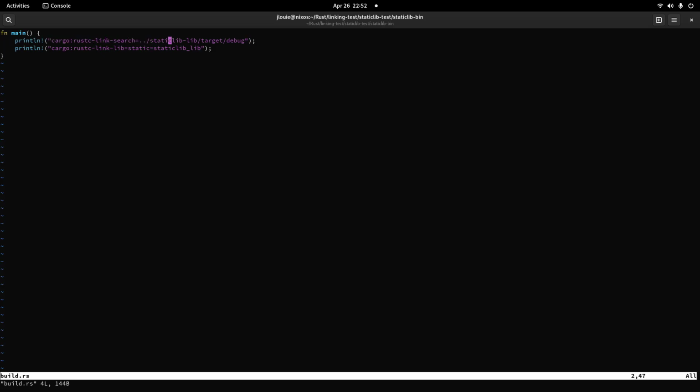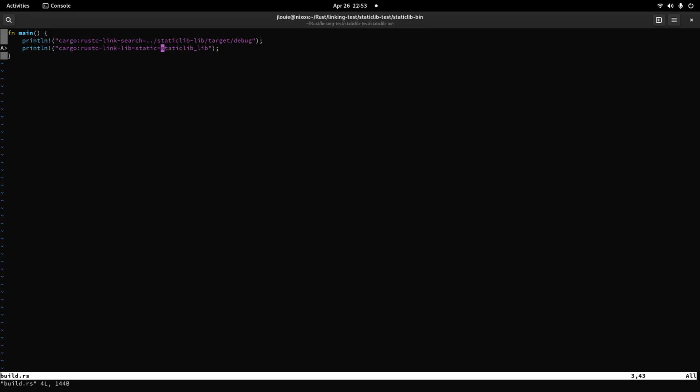So you set stuff like this rustc-link-search. Here I'm pointing it at static lib target debug. This is probably not a very portable solution, so if you want to use this on different operating systems, you probably don't want to do it this way, but this is how I'm doing it for the purposes of this demo. This is going to set the -L flag for the linker, lowercase I believe. You have to say that it's static here, so you set static equals static lib underscore lib.